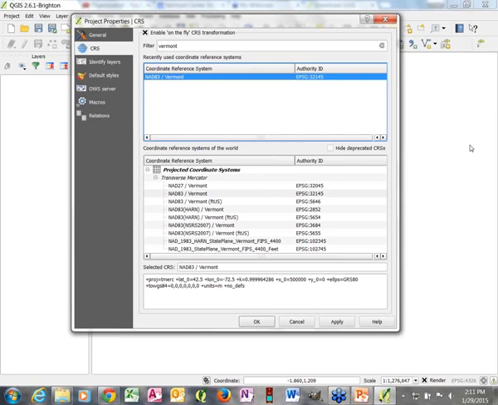Now, if you're not familiar with what coordinate systems are, I can't go into it in too much detail, but it's basically the XY system that's used to designate where things are, based on having transformed it from a spherical Earth, a globe type of map, to a flat, planar map. You can look up a little bit more information about that. But the key thing to know is just what's the coordinate system of most of the data you're going to be working with, and start with that as your base, and then everything else will get transformed into that.